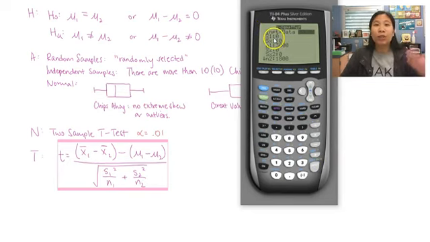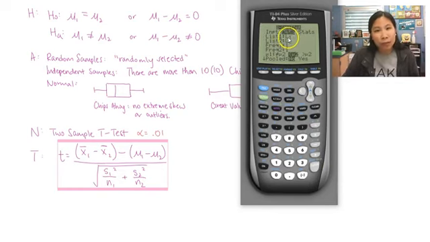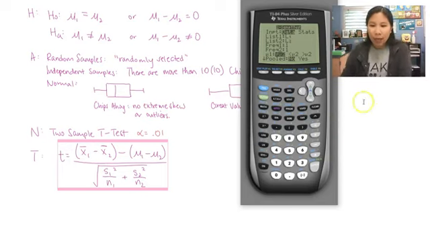So in the problem, if you're given a sample mean and a standard deviation and so on, then you can just enter it all here. But we actually have data, so I'm going to choose data. My list 1 is in L1, my list 2 is in L2. You can change these into L3, L4, whatever you want, but our stuff is in L1 and L2. Frequency you're going to leave as 1. Don't change that. Then we get to choose for our hypotheses: does not equal, less than, or greater than? We had an alternative hypothesis of does not equal because we were looking for, is there a difference?